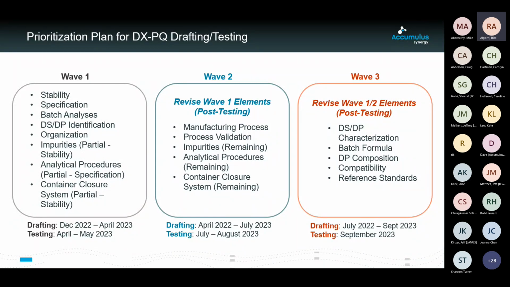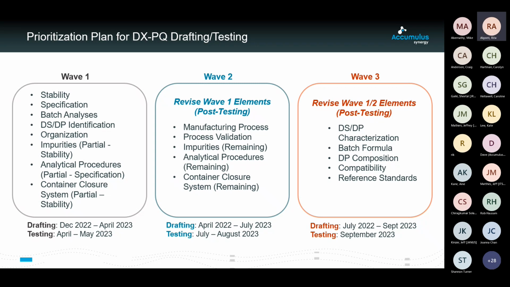There's also some overlap with impurities, analytical procedures, and container closure system, because there are some elements of these three sections that appear in the stability, specification, and batch analyses sections. So we'll see a little bit of overlap there, but we won't have all of the details for those three sections filled in at this point, just what we need to support the current testing scenario.